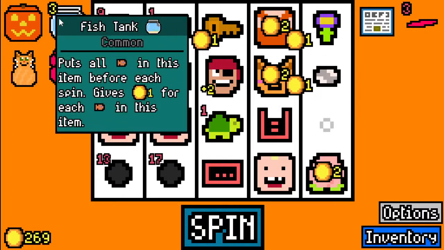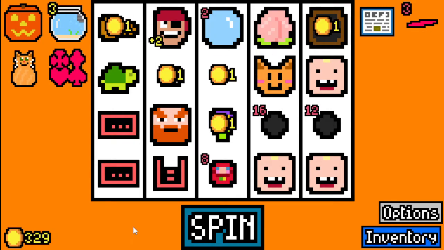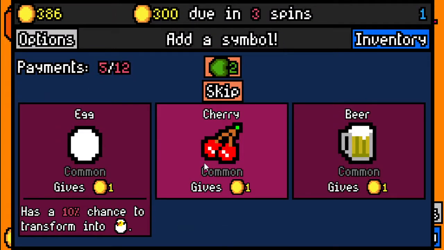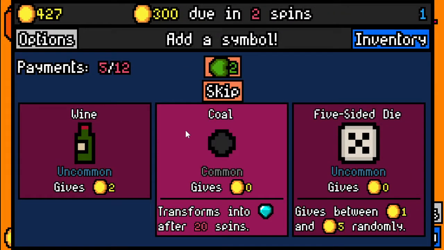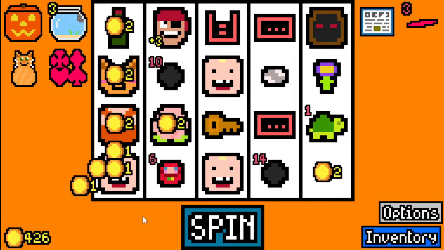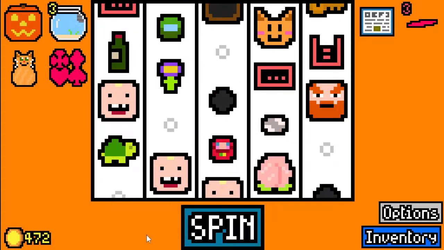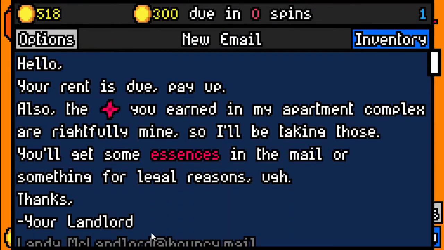That's another fish for the fish tank. The more fish I can get, the more consistent money I can get. So that's a beer. So the pirate can eat or drink, I guess. Now I could take another coal, but it's good to do things in moderation sometimes. In general, capsules are an always take.